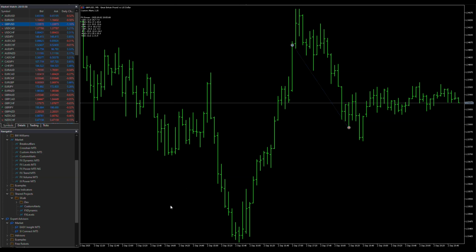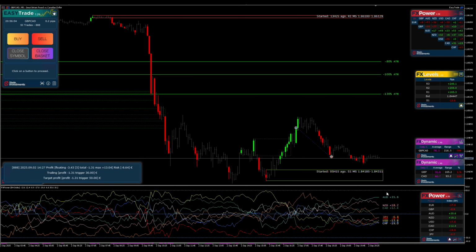With custom alerts you get an alert if things become interesting, and it checks for these correlated pairs. So it checks if Aussie dollar and New Zealand dollar are moving in the same direction at the same time. And it does so for all these four combinations we use. So you get an alert for US dollar and Canadian dollar, you get an alert for British pound and euro, for Swiss franc and Japanese yen. And if you check the history lines, you'll find plenty of opportunities where this strategy fits perfectly.